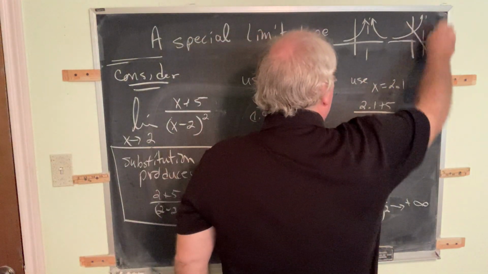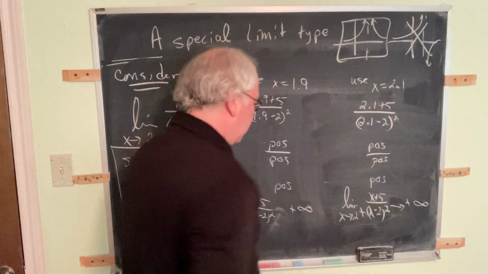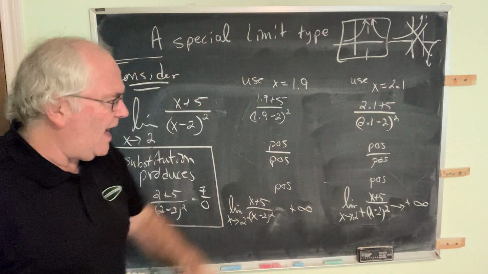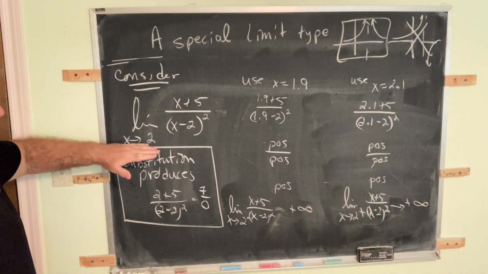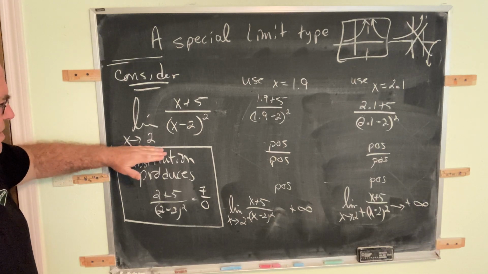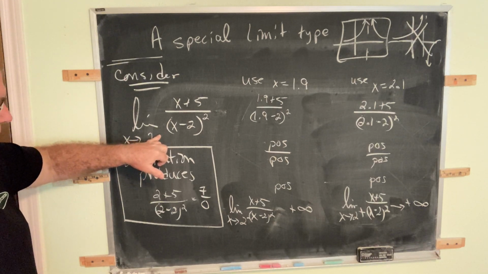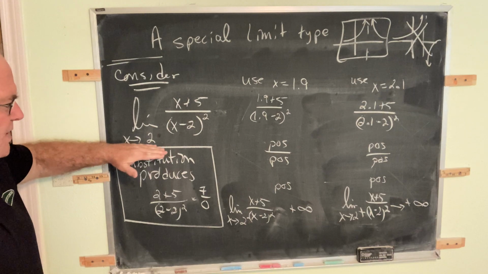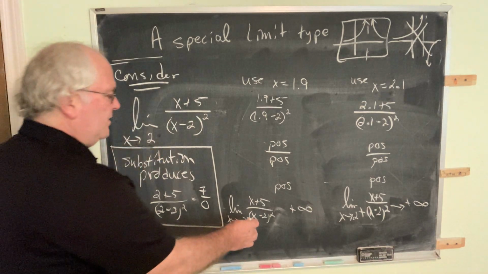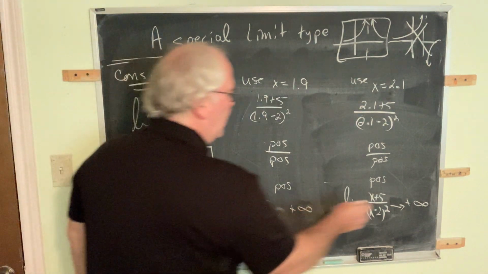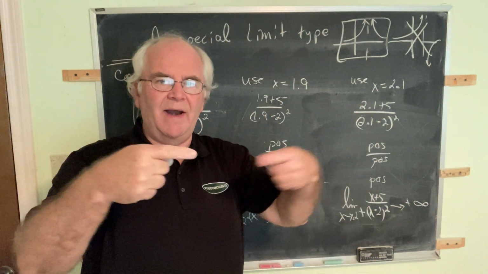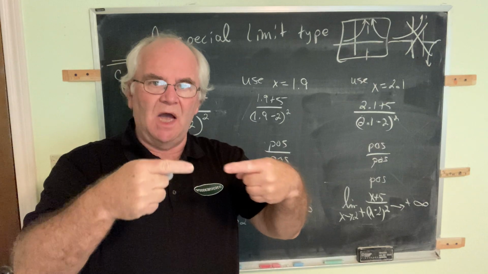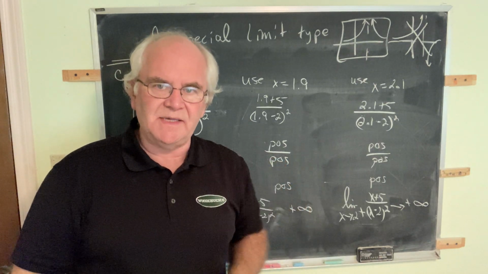We know it's not this. We know this is the picture. And that's not what we're asked to find. What we're asked to find is the unrestricted limit. This is the limit as x goes to 2, irrespective of the direction of approach. Well, the limit from the left is positive infinity. The limit from the right is positive infinity. If the left-hand limit and the right-hand limit agree, then the unrestricted limit agrees on that same value.